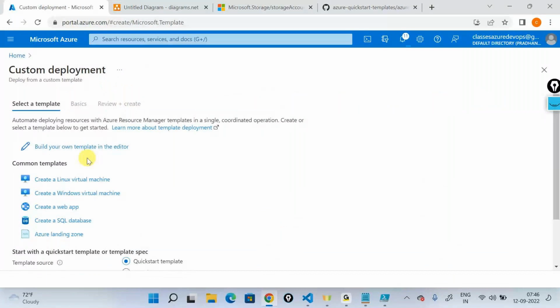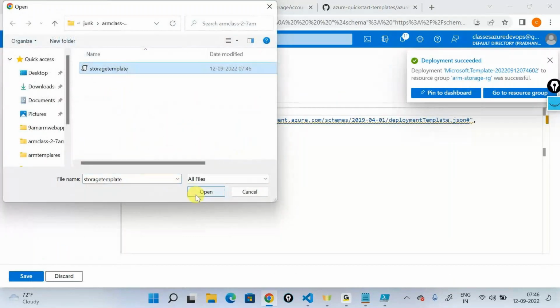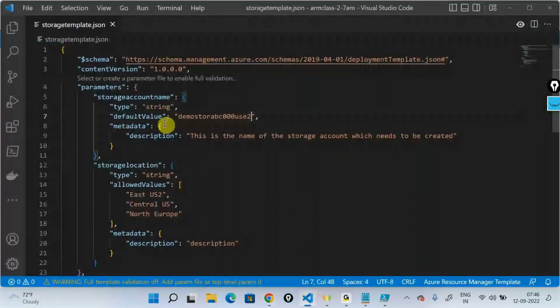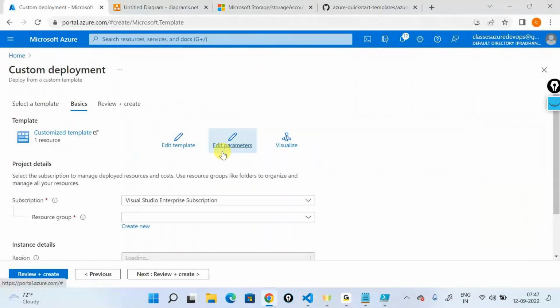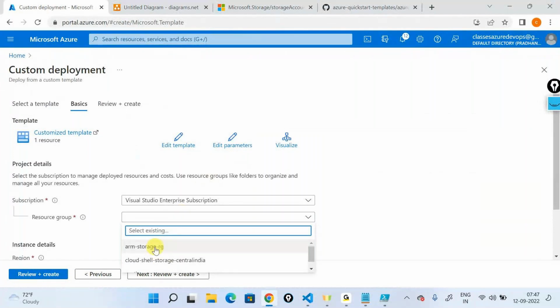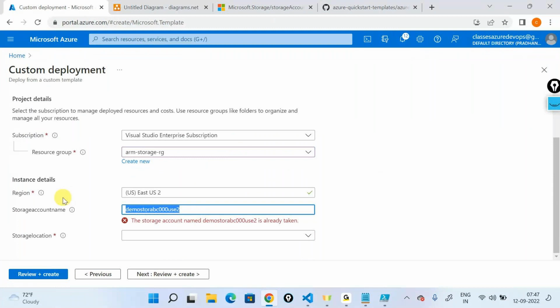Let's say build your own template. Now I am giving a default value, and by default giving a value like demos or something like this. I'll just save. Now what is the difference between a default value and an allowed value is this. Just scroll down. You already have a value here.